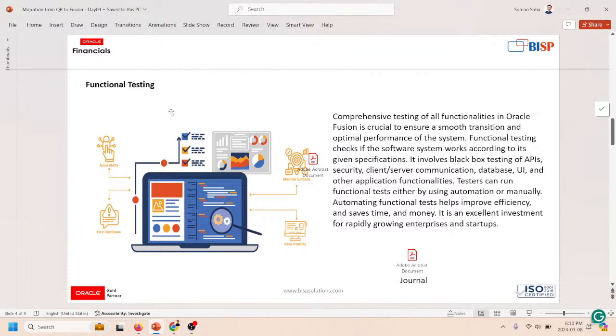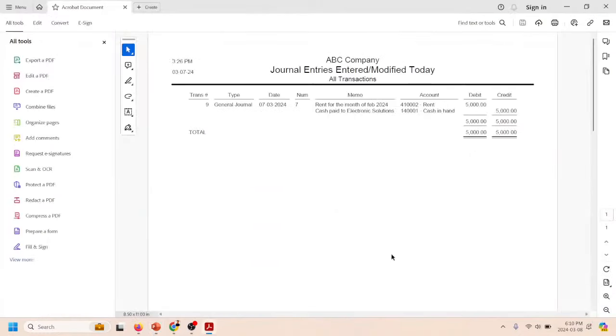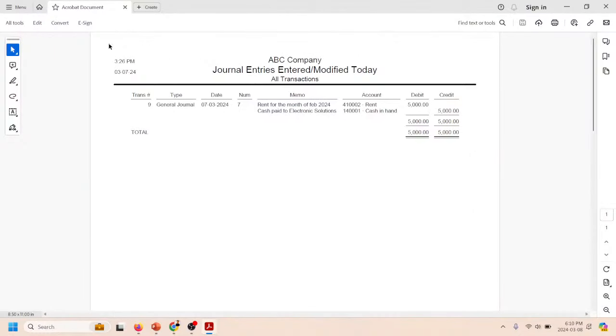So let's go to one of the scenarios I have. I got one journal from QuickBooks that has to be entered in the Fusion application. So let's open that particular journal. You can see this is the ABC company. It's a journal entry entered and modified today.